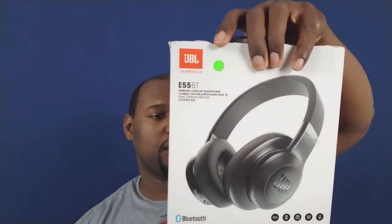And got another unboxing. I actually got this, and the package is a little beat up, and excuse me for having a beat up package, but I got these at a farmer's market. So it's used, but I got this for $100. And these are the JBL E55BT. So these are over-the-ear Bluetooth headphones.